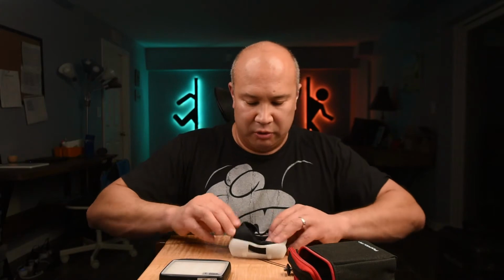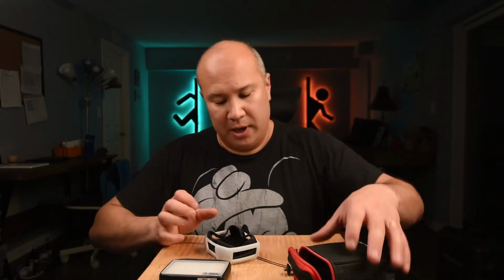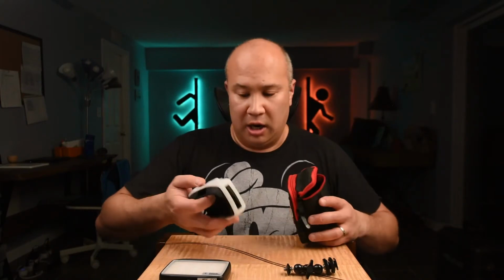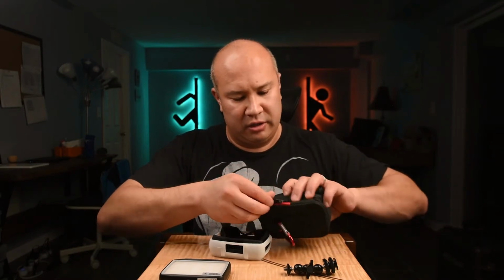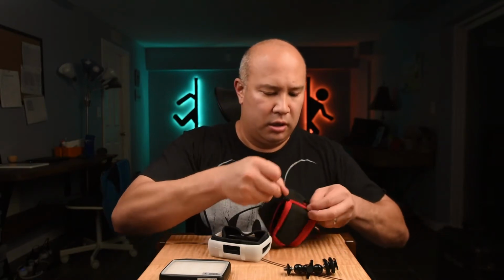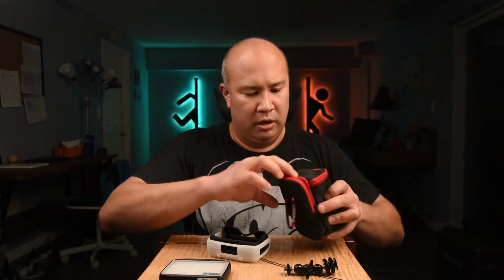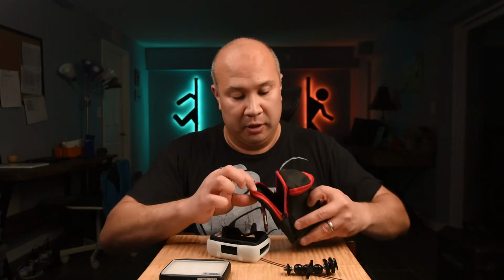You can kind of squish them both together so that they take up less room inside of your little camera bag, whether you're going to use this or put it inside your real camera bag. Like this won't take up a ton of room. Nothing else in this compartment here. Pull that out. And let's go ahead and go to this back compartment. Oh, there's nothing. Okay, there's nothing in this back compartment.